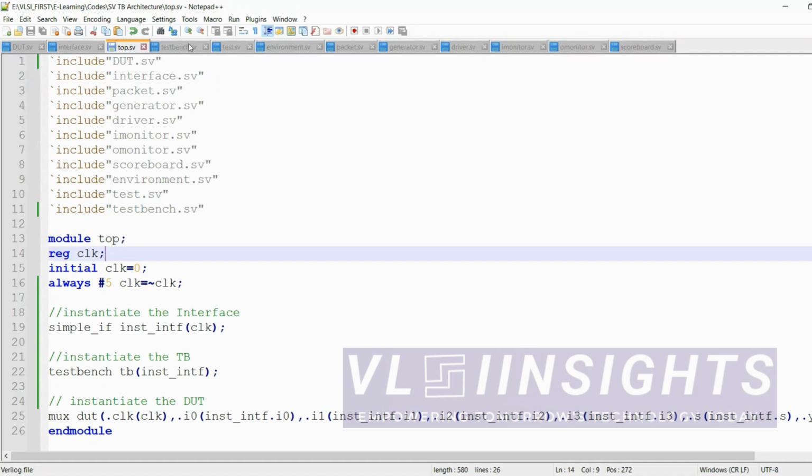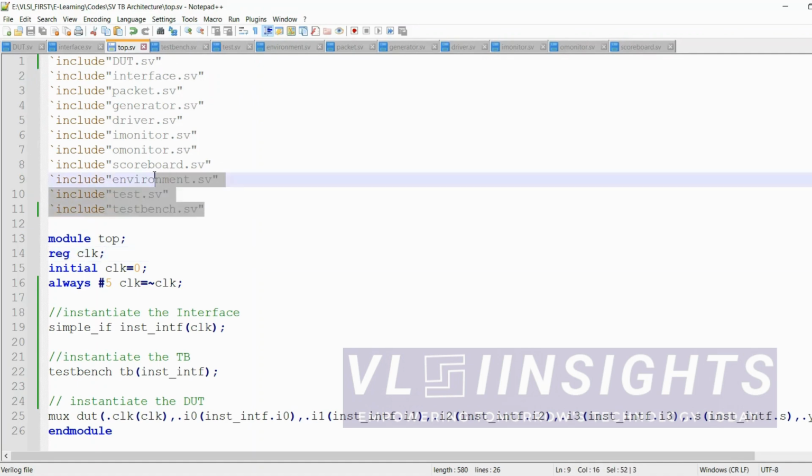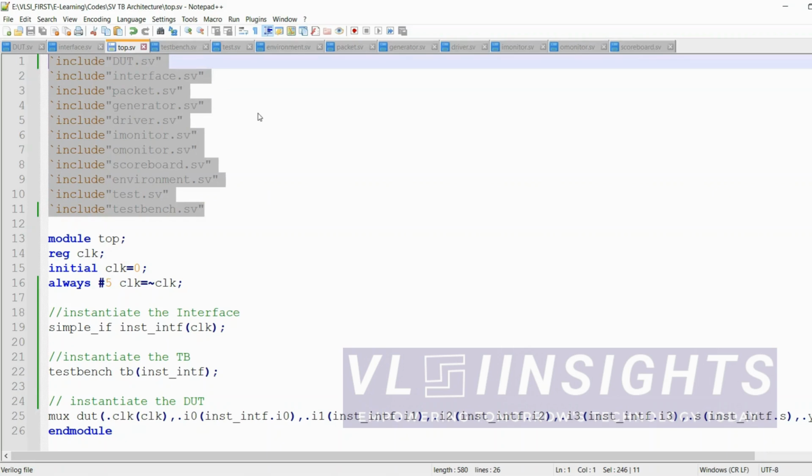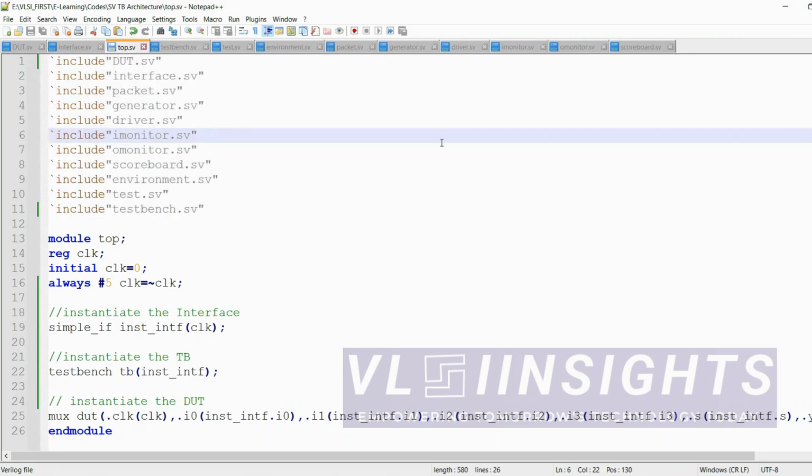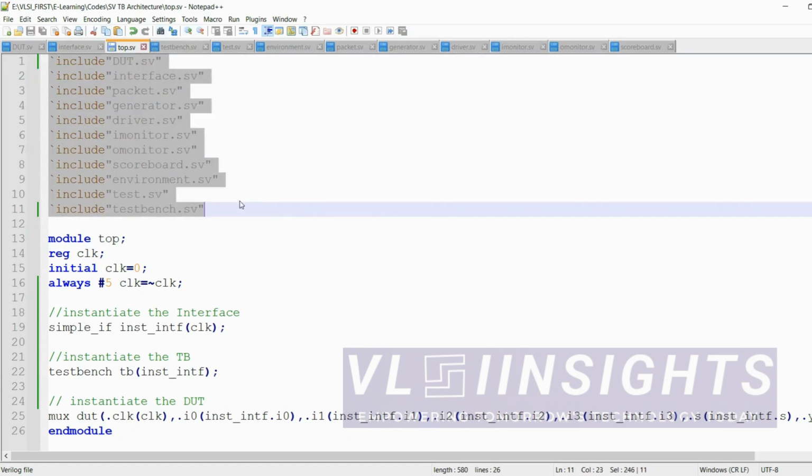Inside the top, we are going to include all the files that we have created so far, because in the architecture diagram we can observe closely that inside the top you have all the components: DUT, interface, test bench. Again inside test bench we have test, env. Again inside env we have a number of files. All those files must be included here, and we call this a package.